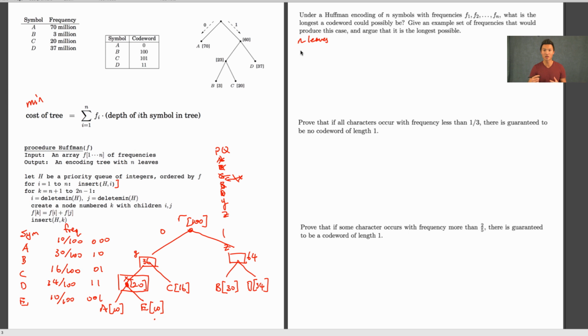And in order to do that, I take 2 leaves, merge them together, put it in the priority queue, and pop it off immediately so that I add another code word length, put these 2 together, put it in my priority queue, and pop it off immediately again. Right? So in this case, I take B and C, push it in my priority queue, pop it back off immediately, so that at this level, I can only add in one more leaf. And if I minimize the number of symbols I add in, then this tree is going to be as deep as possible. And if we maximize this height, we'll maximize the code word length, right?